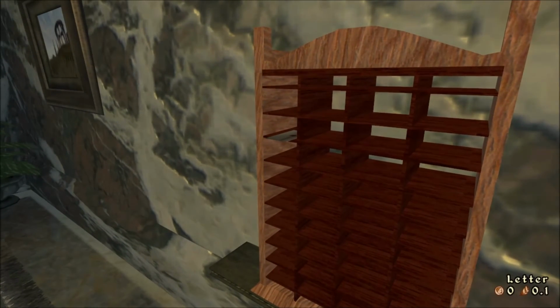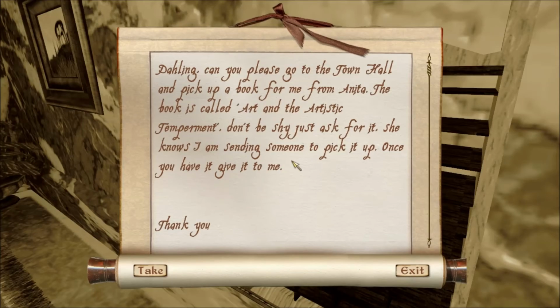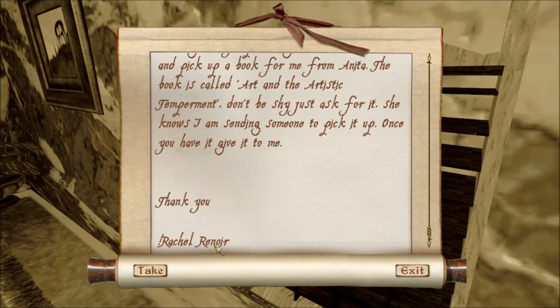Okay, so I'll just read this. Darling, can you please go to the town hall and pick up a book for me for Manita? The book is called Art and the Artistic Temperament. Don't be shy, just ask for it. She knows I'm sending someone to pick it up. Once you have it, give it to me. Thank you, Rachel Renoir.